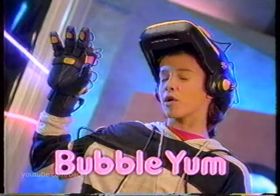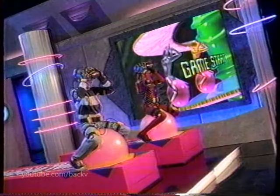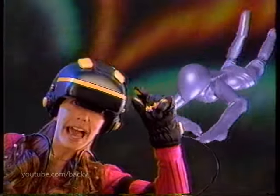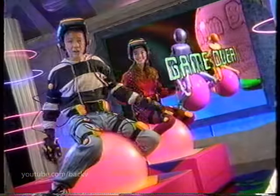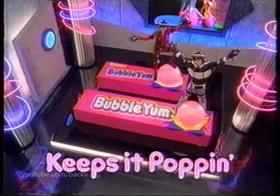This is a mouth-watering megabyte chunk of Bubble Yum bubblegum. And this is a virtual reality cyberspace simulator. Both really get you into the game. Blowfish, 10 o'clock. I'm there. Eat some laser, pal. Join your tail. Heads up. I'm hit. Going down. I'm on it. Catch. Got it. For virtually unreal fun, start with the yum. Bubble Yum. Keeps it popping.